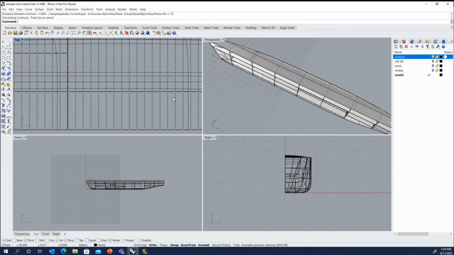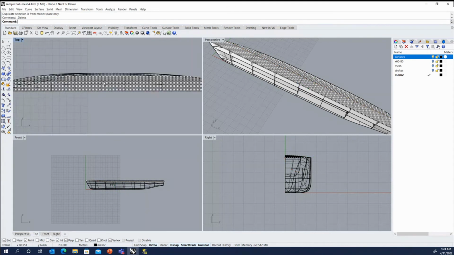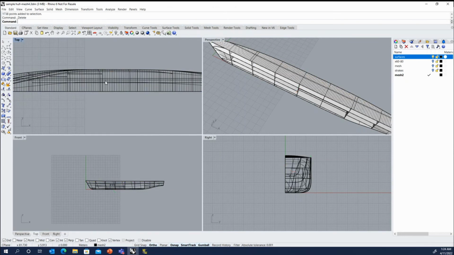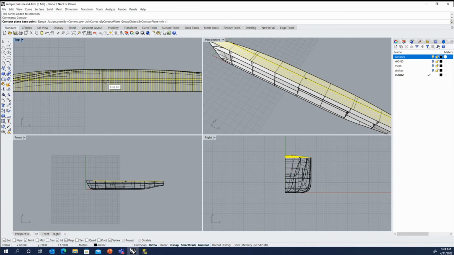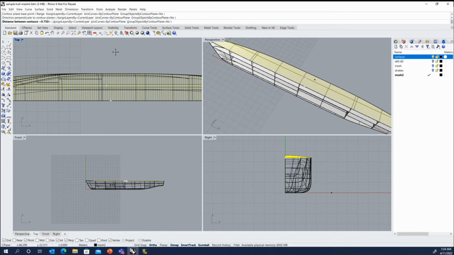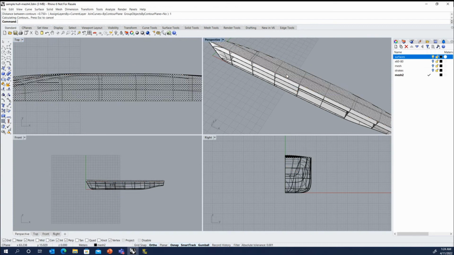And to get rid of those duplicates, you can simply use the select duplicate command, which is SELDUP, and it'll grab all of those duplicate points and you can delete them. So now there's only 1 point at each of those locations. I'm going to select all these points, delete them, curves, on contour, select a point, pick the Y direction, and we'll do 1 meter increments. So now we have all of our points going out.